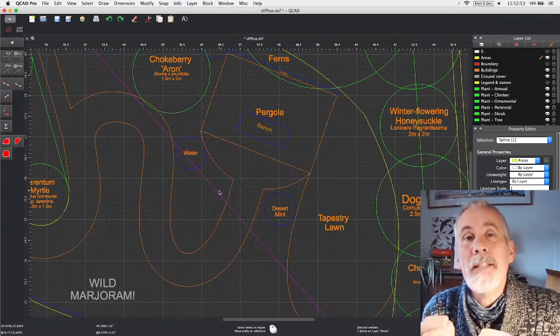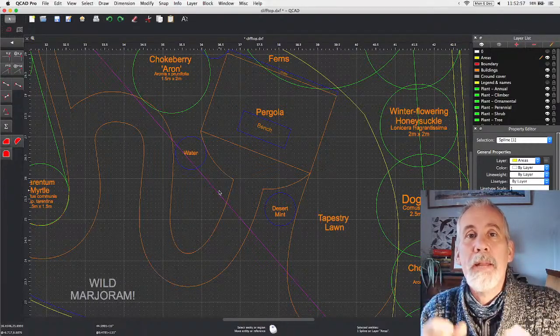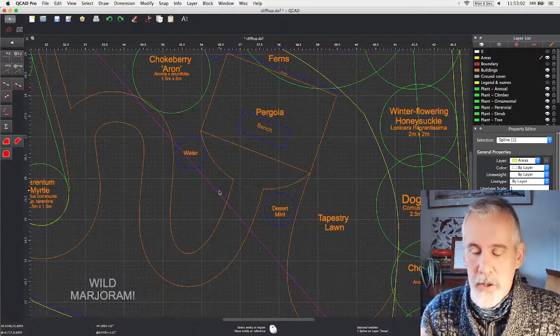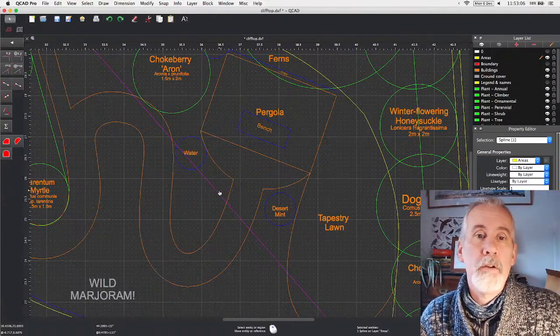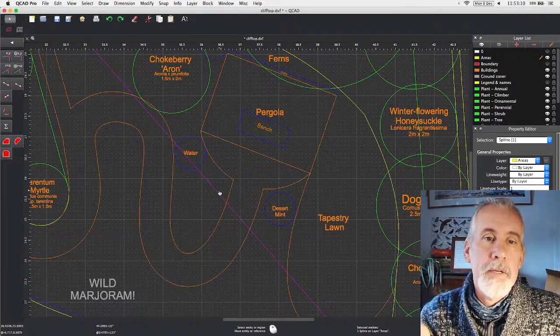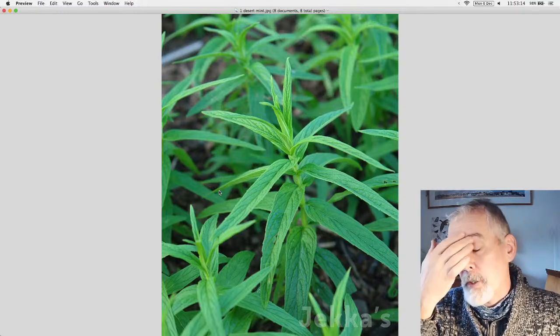But because it's a scented garden, a lot of the tea plants will be the same as the scented plants. So I've got just a couple of examples. I mean, there are an awful lot of examples. In Martin Crawford's Creating a Forest Garden book, you'll see an awful lot more examples. So I've got a couple of examples here. This is the desert mint, and there are other types of mint as well.